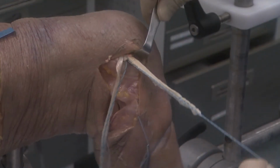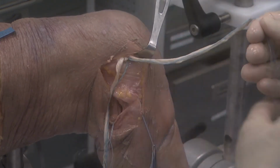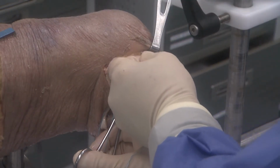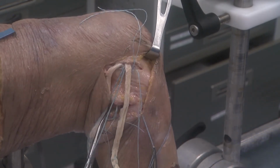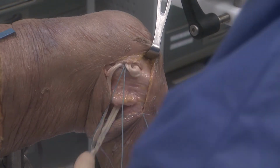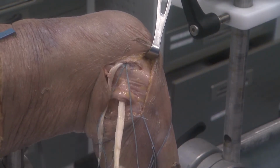So I want to pass my popliteus more posterior in the back of the knee, and I do that by creating a tunnel deep to the iliotibial band, deliver my clamp into the wound, and deliver it into the posterior aspect of the knee like this. Now it's ready for passage into the tibial tunnel.